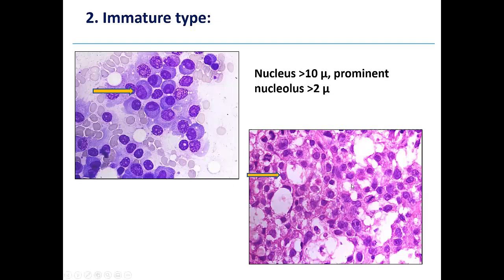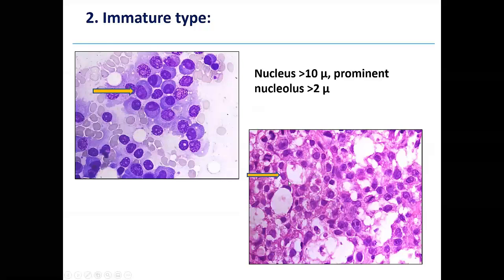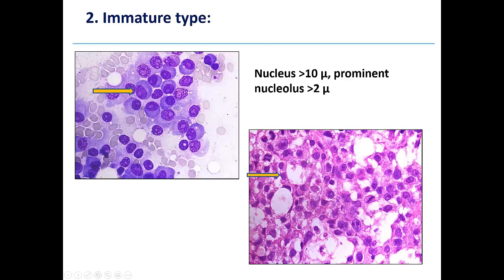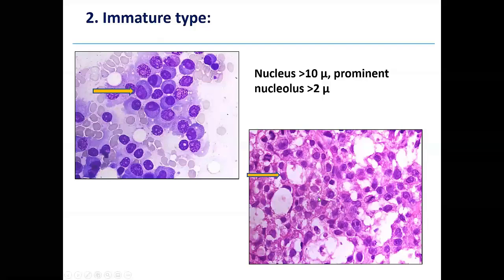Now this is on bone marrow trephine biopsy. Sometimes we don't get the bone marrow aspirate at all. We get only the bone marrow trephine biopsy. And in this trephine biopsy, what we are looking at is some amount of cytoplasm which is eccentric, and then you find the nucleus eccentric, and each cell has prominent nucleoli. Since the nucleus is eccentric, we get the impression that we are dealing with a case of immature type of plasma cell myeloma.